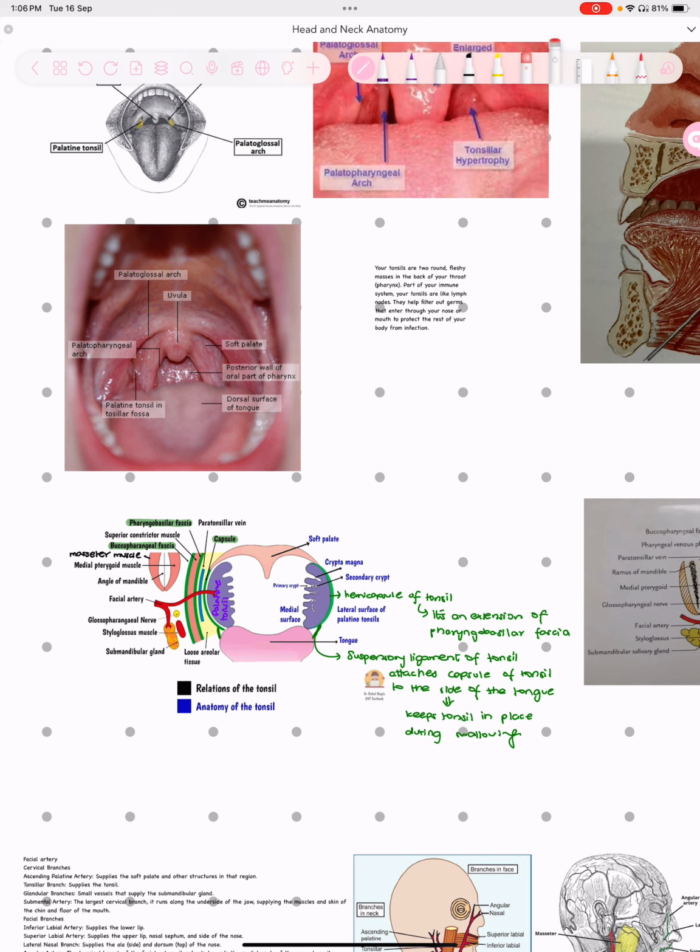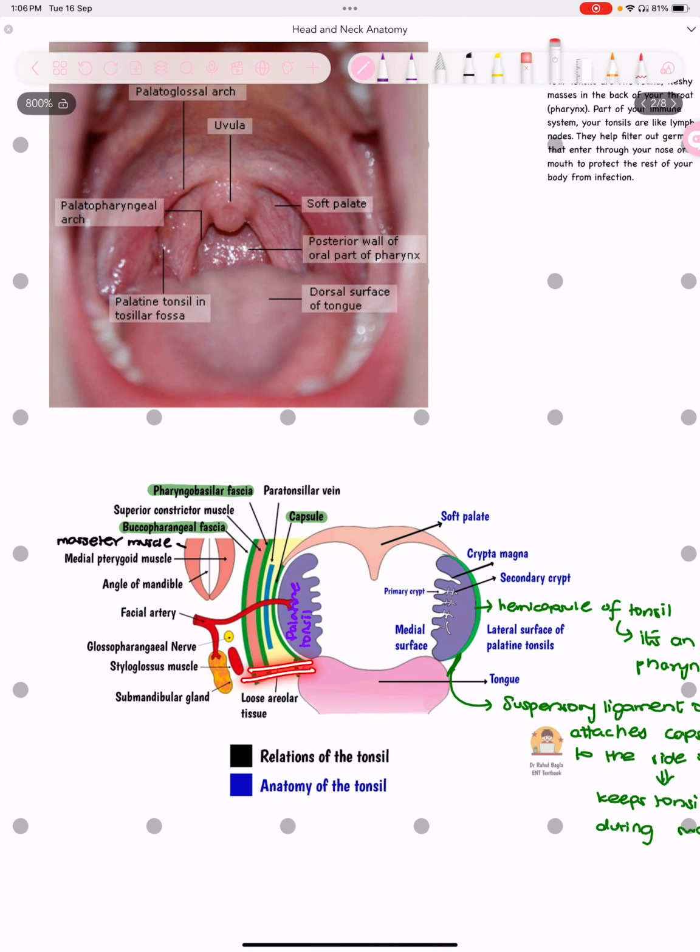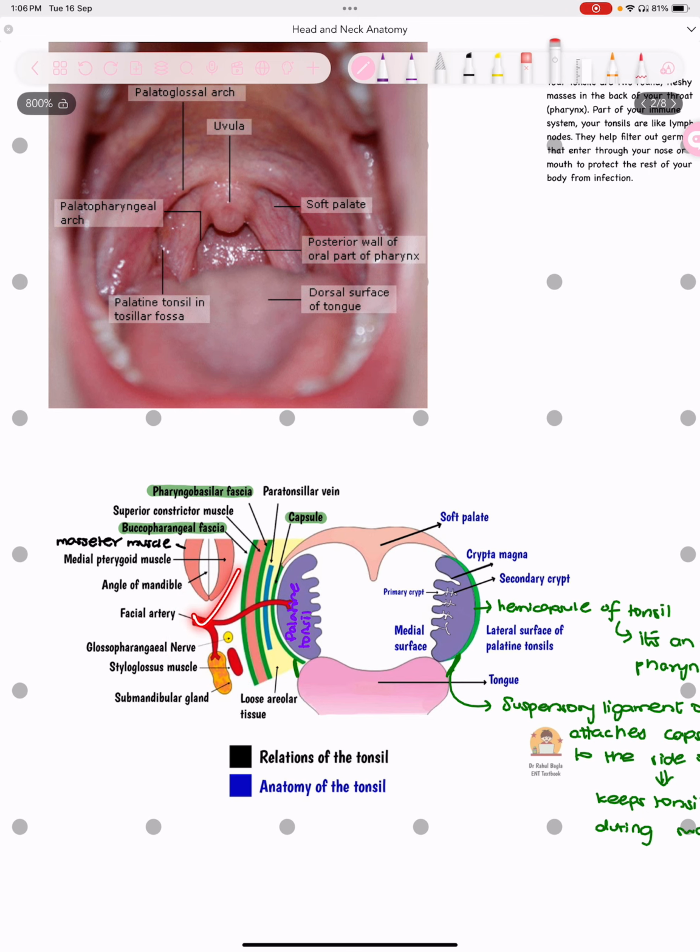Still more laterally, there's the facial artery. So this is the bed, right? But still more laterally, you'll see the facial artery with its tonsillar and ascending palatine branches. The internal carotid artery is 2.5 centimeter posterolateral to the tonsil. And this is a branch of external carotid artery. But there's also internal carotid artery, but that is 2.5 centimeter posterolateral. So this is the lateral surface, right? This is the medial surface. So posterolateral, posteriorly and laterally, somewhere.